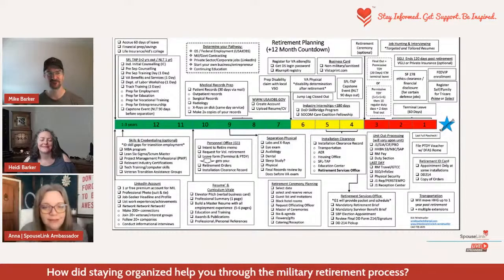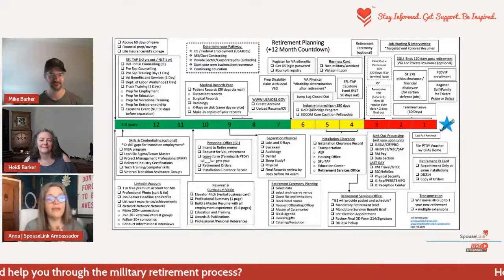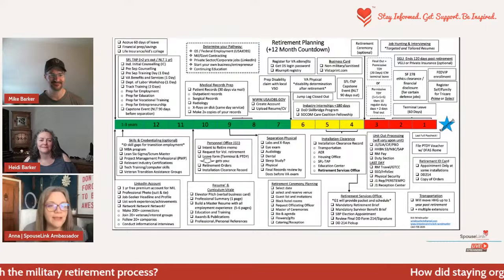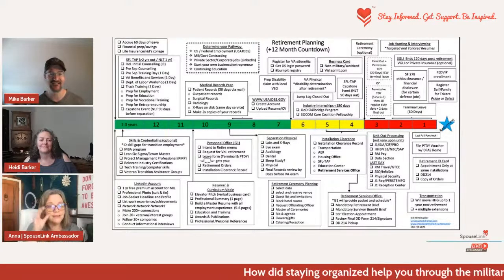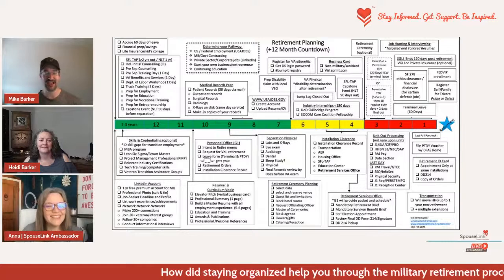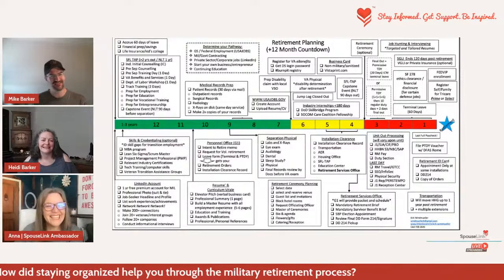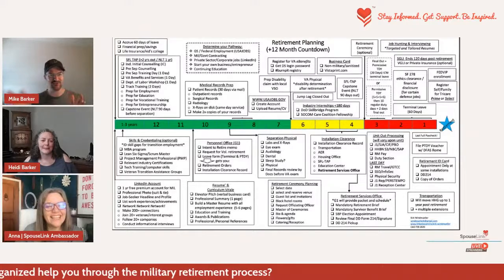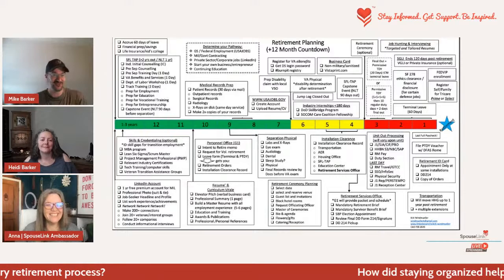So, Mike, this is what you use to create the Trello board. And you told me, oh, if you're military, you're going to recognize this. But for a military spouse, maybe not so helpful, right? I hadn't thought about that either until you mentioned it. Really, it's like, oh yeah, I guess it's something that we look at in our operational planning all the time, but it's not something that a spouse could necessarily recognize.